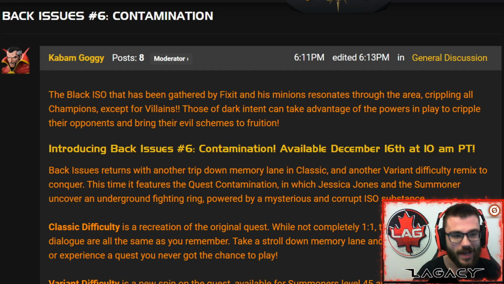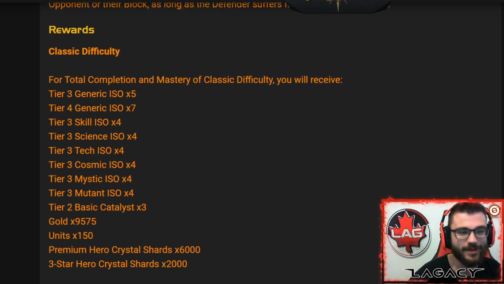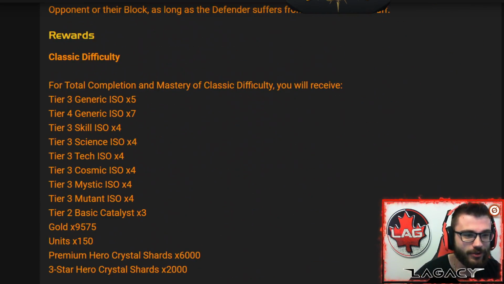So I'm happy to announce that the Variant 6 rewards and the whole event, the buffs, what's going to be happening with the globals for which tag of champions, has all been announced here. So we're going to go over that today. Back Issues number 6, Contamination. Before we get into any of that, let's go talk about the rewards, because I'm sure that's what everybody wants to know. So here are the rewards.